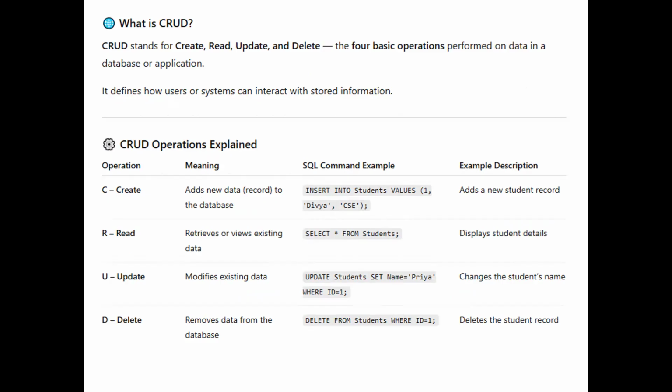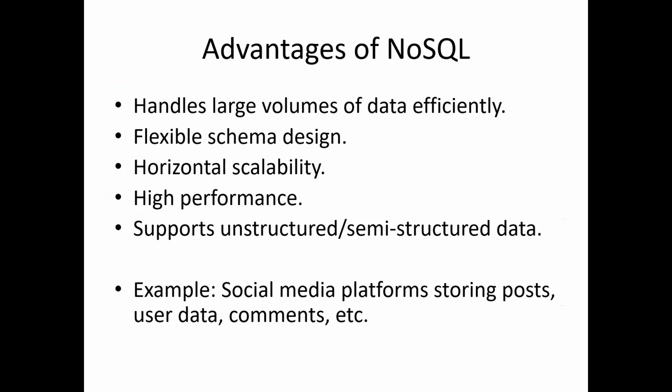Now, another concept in DBMS is CRUD. CRUD means create, read, update, and delete, the four basic operations. Create means adding new data to the database, for example the SQL command INSERT INTO student table. R means retrieving or viewing existing data: SELECT * FROM students. U means update: UPDATE student SET name = 'Priya' WHERE ID = 1. Delete: DELETE FROM student WHERE ID = 1. So these are the main four operations.